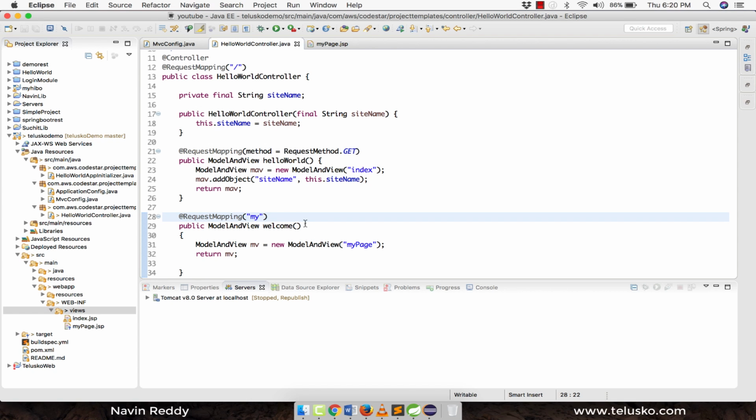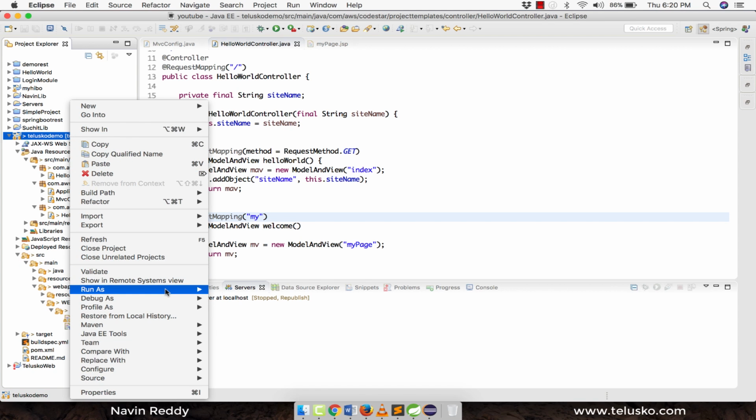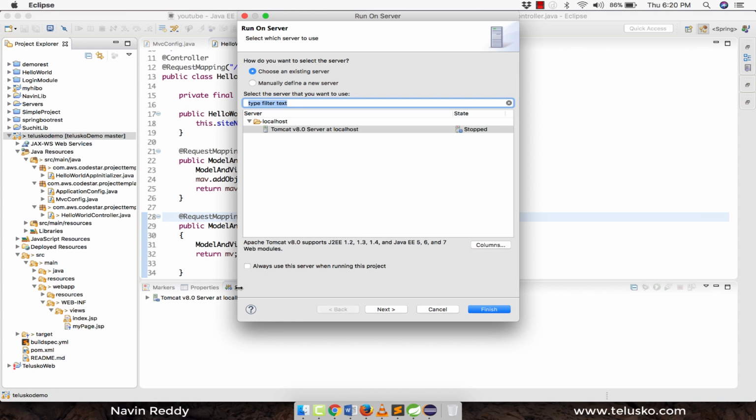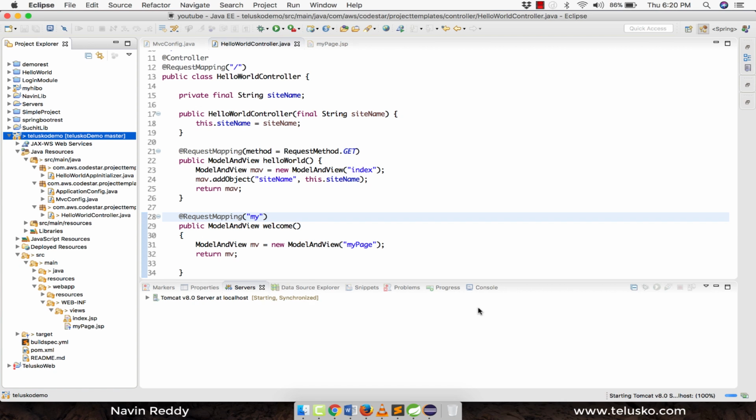Now, will this work? That's a question. How do we verify this? In the last video we discussed this: if you want to see the changes, push it on the server, and if it works, that's good. But can you check locally? Because testing every time on the server will not be a good idea, right? So we can simply run this application on a local server. If you have Tomcat inside your Eclipse, that's great. Just install or add Tomcat on your Eclipse and run it on Tomcat.